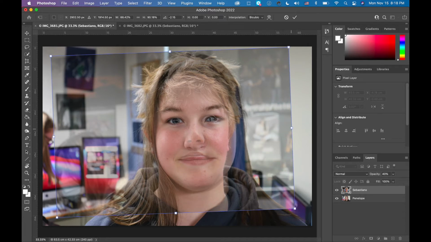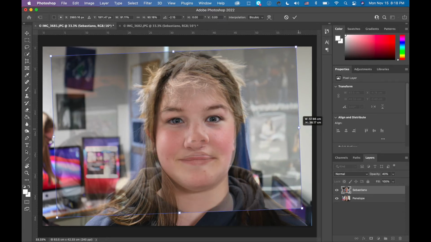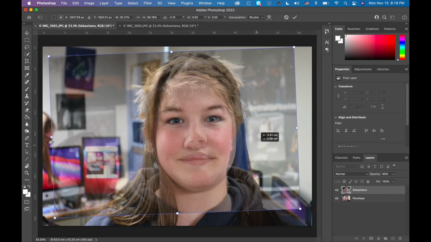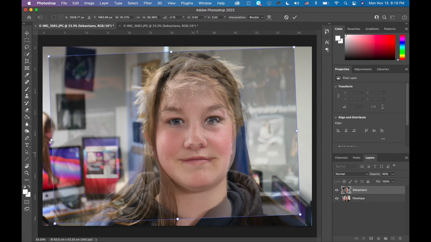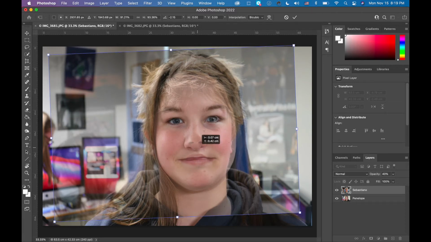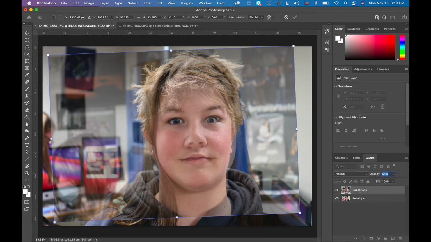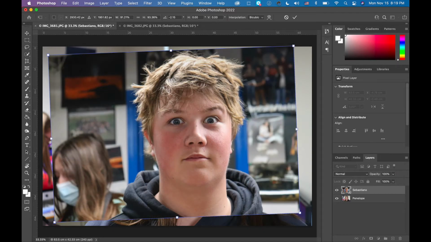Excellent. I'm going to grab this size. I'm going to warp it a little bit. I'm warping it, but I'm getting these guys to match. Eyes are matching. I'm going to warp the bottom a little bit, pull it into place. Mouth is now matching. Work it back and forth a little. Okay, we're good enough now. Excellent. If the opacity doesn't work for you, you can hover over top of opacity and drag it back and forth. All right. Anyway, once you're done, take the opacity and drag it all the way up to 100%.